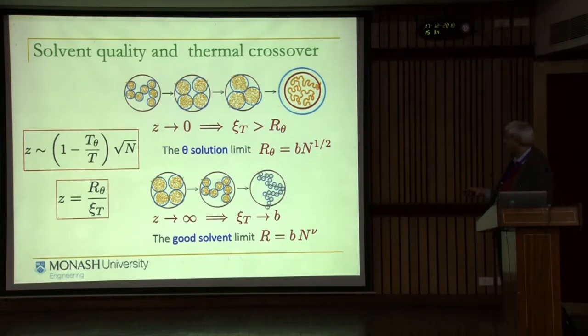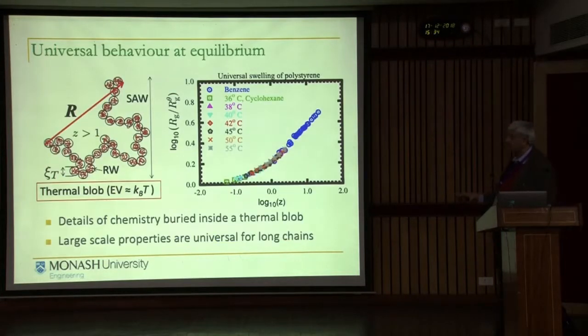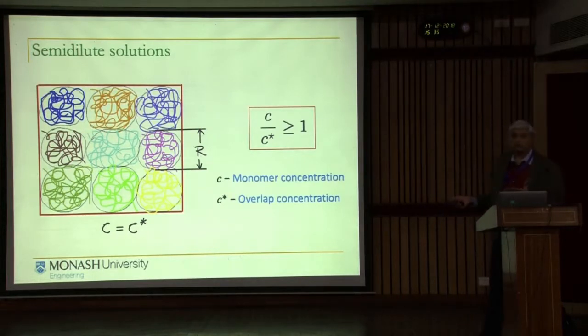Now you might ask, how does that help us? In the dilute solution case, it actually helps you understand the existence of universal behavior. So imagine you have two different polymer-solvent systems, completely different polymers, completely different solvents, but on a large length scale, if they have the same solvent quality, in other words, the ratio of the chain size to the thermal blob size is the same, then you can argue that they will swell the same amount relative to the theta temperature. So this is size at some temperature above the theta temperature as a function of solvent quality, and you see all the data has collapsed on top of each other, and this swelling can be understood through the notion of these thermal blobs. And I'll come back to this later, but the other blob that one needs to understand is the so-called correlation blob that arises in the context of semi-dilute polymer solutions.